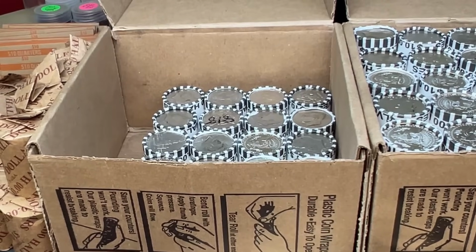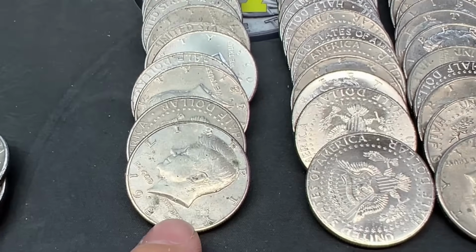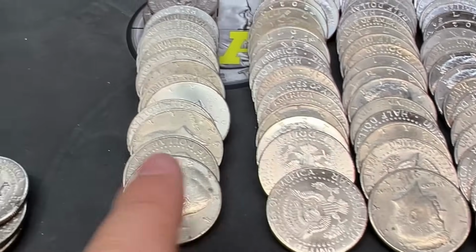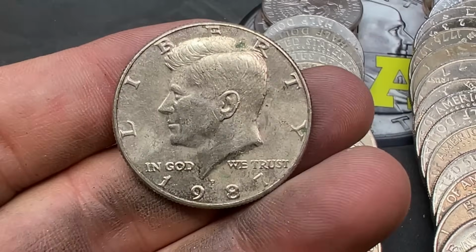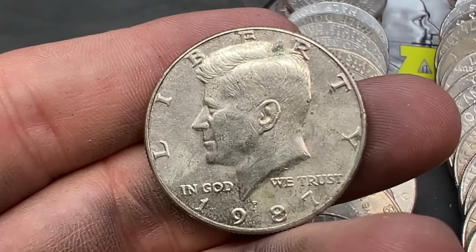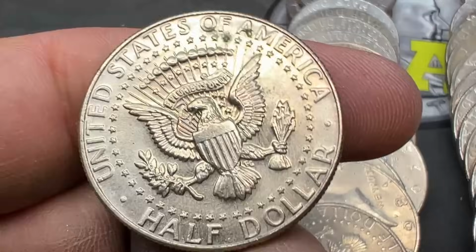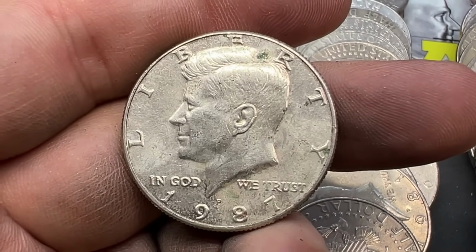So we're cleaning up rolls really 21 through 30, and I'm bringing in here on roll number 24, 25. So 30, 29, 28, 27, 26, 25 it is. We've come across the mother of NIFCs, the 1987 Philly, only produced in mint sets, not generally released to circulation, and this one has obviously seen some circulation and has a little gunk on it, but I'm always happy to add a 1987 to the collection.